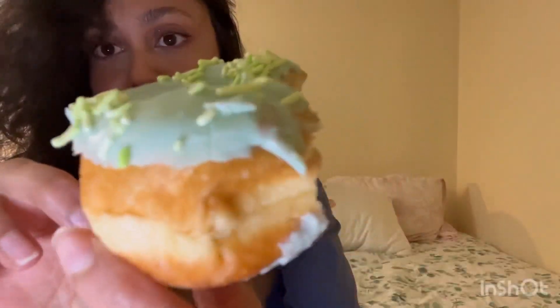I picked this one just because of the color — look at this beauty! I know a lot of things are falling on the floor but look how beautiful the color is. I tried it and again no filling, but overall it tastes really good. I would give it seven out of ten.